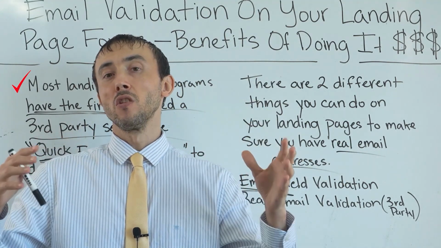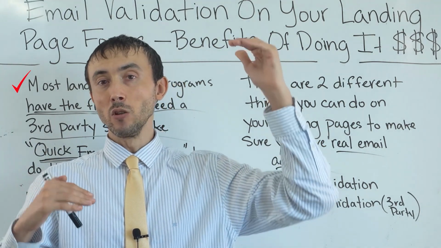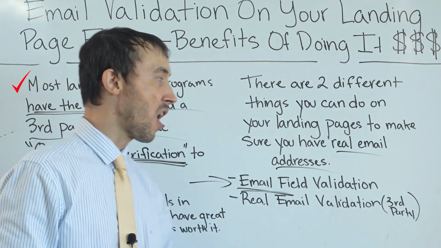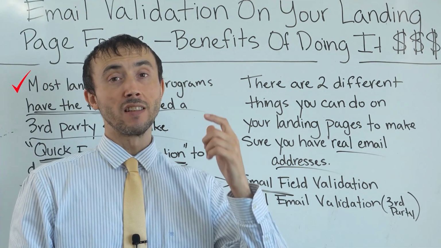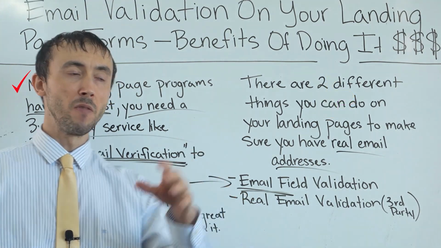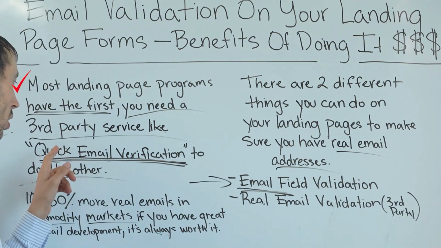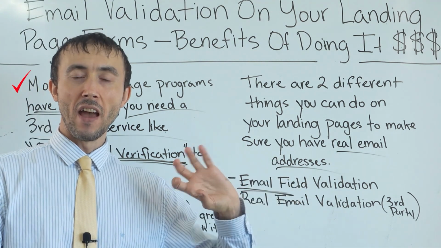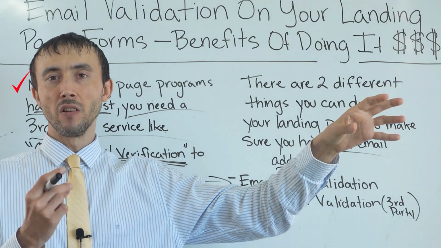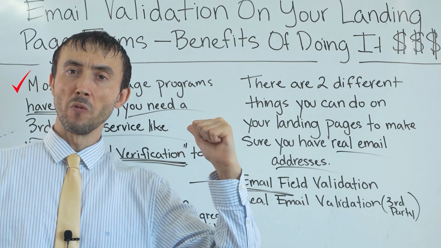So there's nothing but upside, in other words. You're only going to get more emails while still not losing any emails from people that don't want to give you a real email address, if that makes sense. The cost of validating an email is literally like 1 penny per email. You just link to it through the API system of these services like Quick Email Verification, and it'll go through their service, see if the email is real in less than a second, and then let the user submit the form if it appears to be a real email address or not.